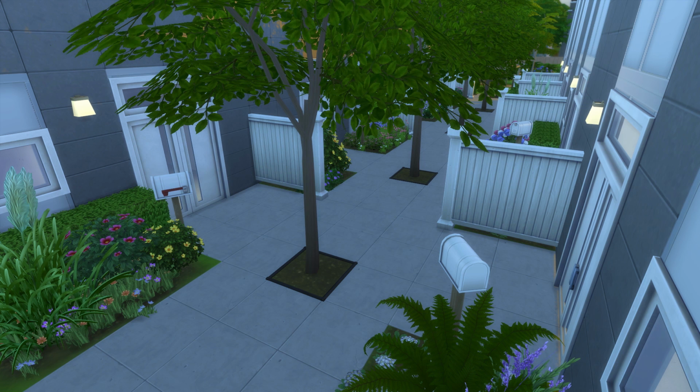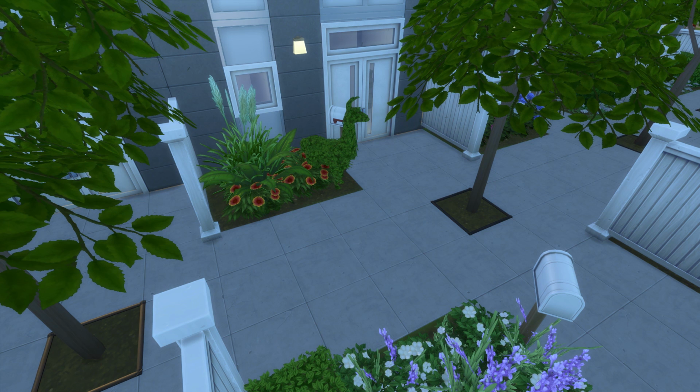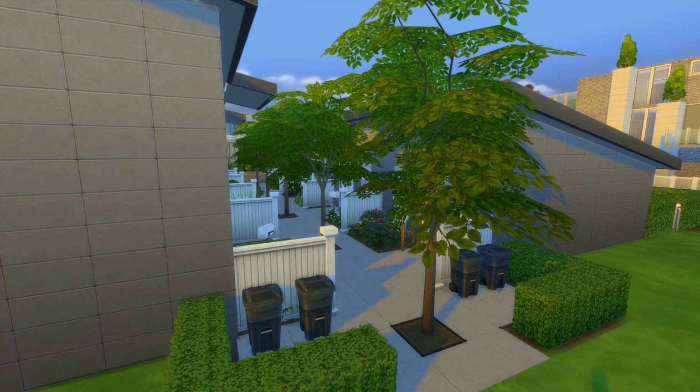So we've jumped into the pictures here, and this is just one of the pictures for the different kinds of apartment entrances or front gardens, whatever you want to call them. I think it's such a cool idea that every single front garden is different and has its own feel to it. Here, the back of it with the trash cans.